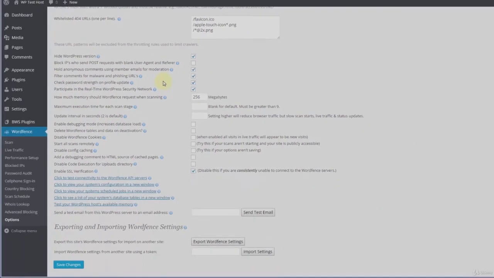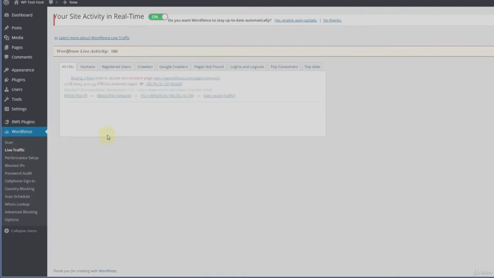And we'll just go to the bottom of the page now and click Save Changes on the settings that we've changed. Now, as this is a reasonably fresh WordPress website, we won't see much activity. One of the main submenu options to also keep an eye on is the live traffic, and this is a fantastic feature of this website.